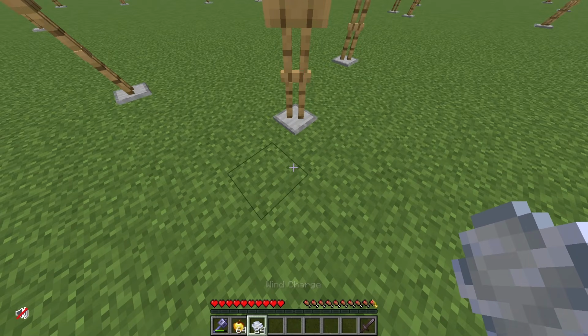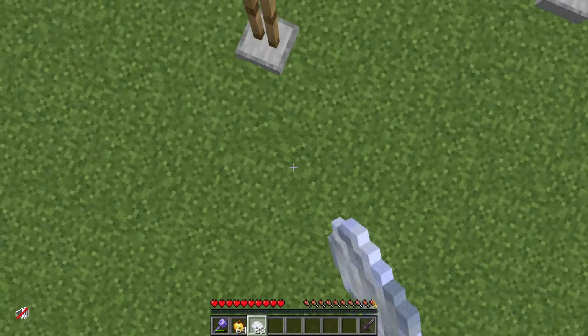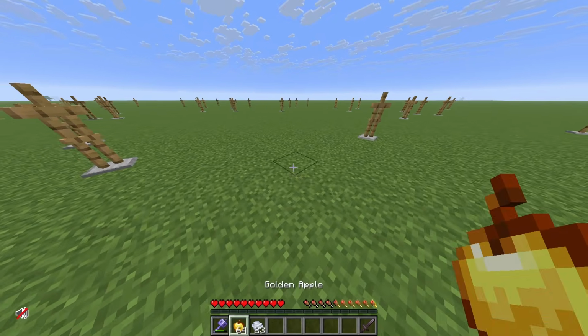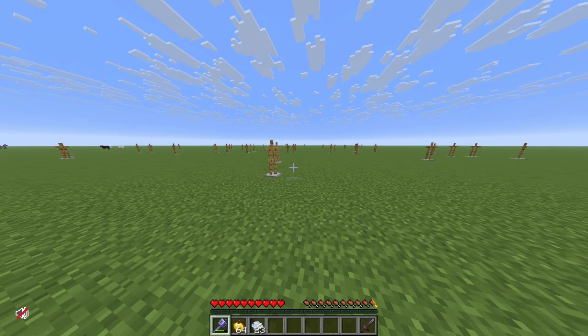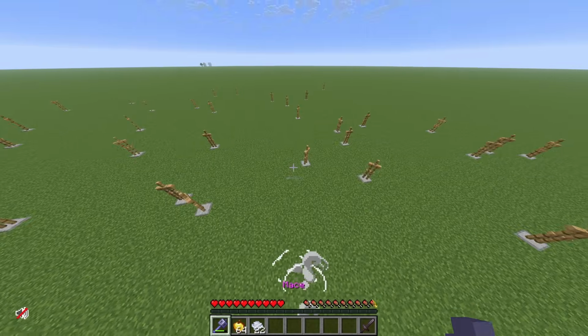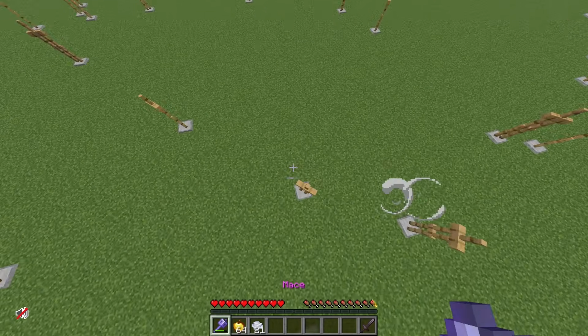There, I just did it. Holy shit, I just did it. Yeah, that's the next step. I need to practice how to do this quickly. Apparently, it takes the whole damage of the mace without the cooldown reduction. So I think I'm gonna practice a little bit of this now.